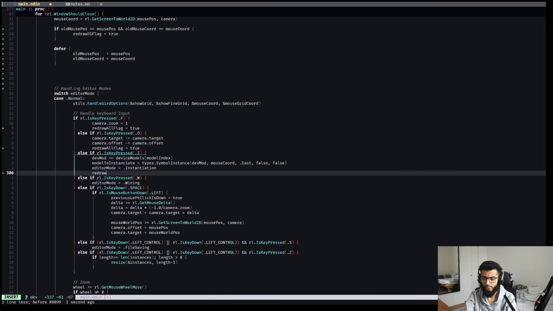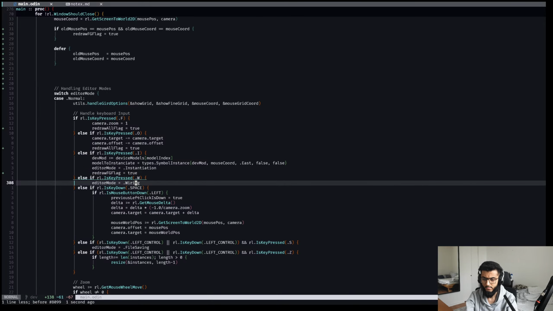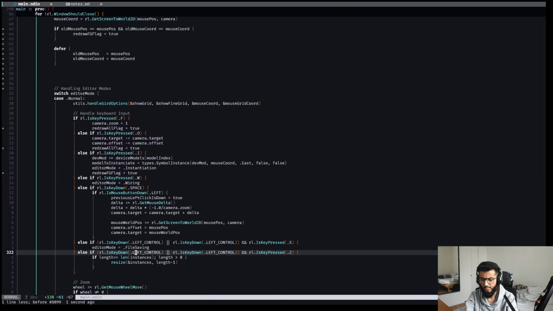Redraw equals true. Key is press W. Well, W at the first one, it doesn't make sense. Yep, it doesn't have to be.